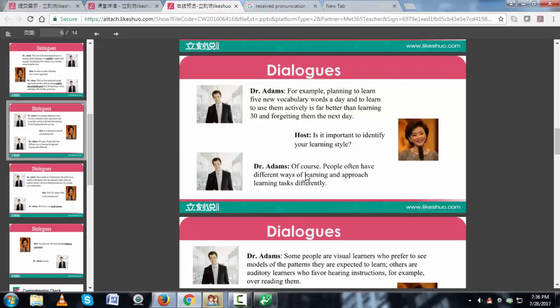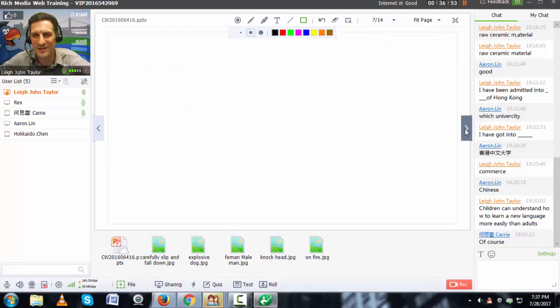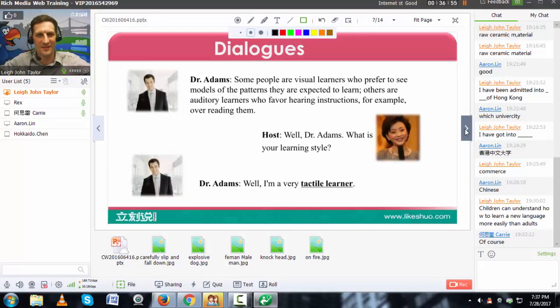Is it important to identify your learning style? Of course, people often have different ways of learning and approach learning tasks differently. Some people are visual learners who prefer to see models of the patterns they are expected to learn. Others are auditory learners who favor reading instructions, for example, over reading them.